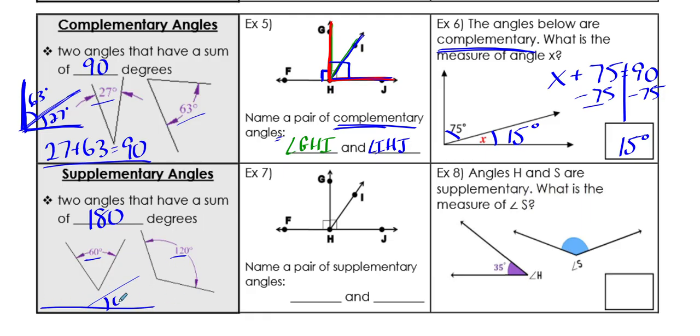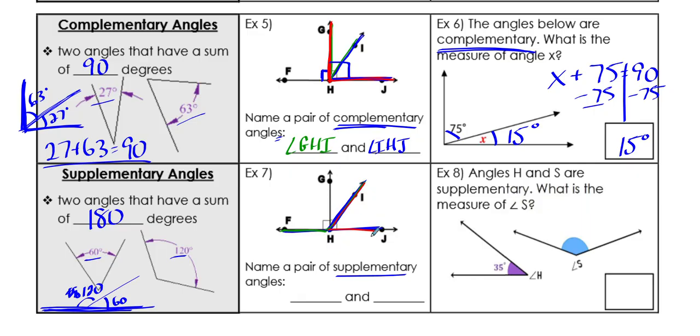As a picture, it's going to look like this. When we put them together, because they're going to make a straight line. That's 180 degrees straight across. So we're going to name a pair of supplementary angles. So we need to make a straight line. We're making this straight line, FJ, with two angles. I'm going to split it here. So I'm going to label this green angle and this red angle as my two angles that are supplementary.